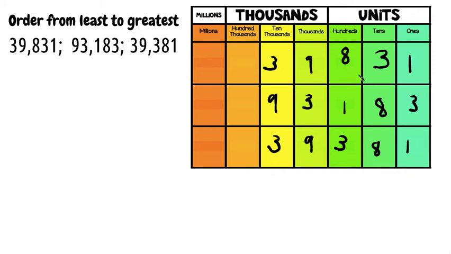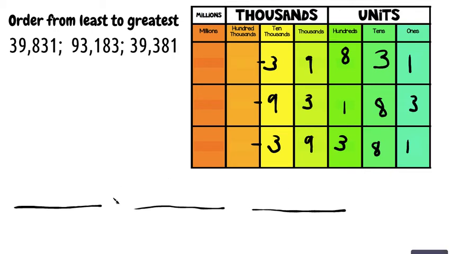All right, so now we're only going to look at our biggest place value first. And our biggest place value so far that has a digit in it is our 10,000s place. So right now I have a 3, I have a 9, and I have another 3. Now, something that I like to do before I begin ordering numbers is, if I know that I have 3 numbers to order, I'm going to go ahead and draw 3 lines on my board. I know that I want the smallest number to go on the left and the greatest number to go on the right.